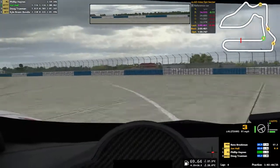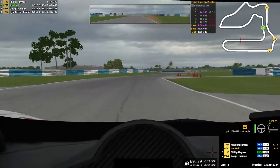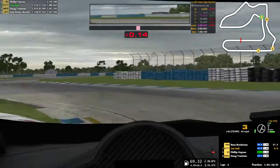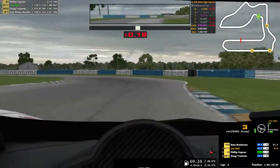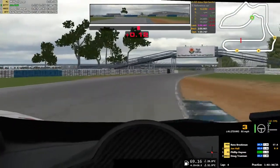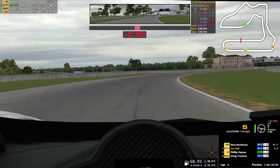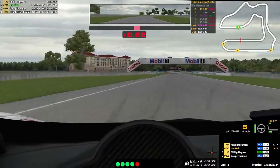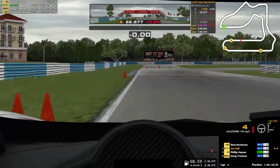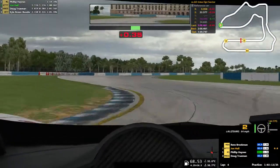And that's why, going back to my misunderstanding of the dampeners versus the shocks and their actual roles, that's why I was having so much trouble with the Porsche last week in the last corner on Road Atlanta, because I was trying to use the dampeners to get more rotation with the car. All those dampeners are going to do, at the most, is speed up how quickly you get the rotation you already have built into the car. But once you get to that point, it's not going to increase the rotation. It'll just get you there quicker.